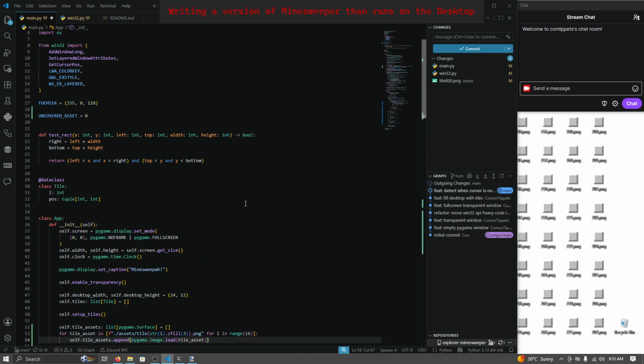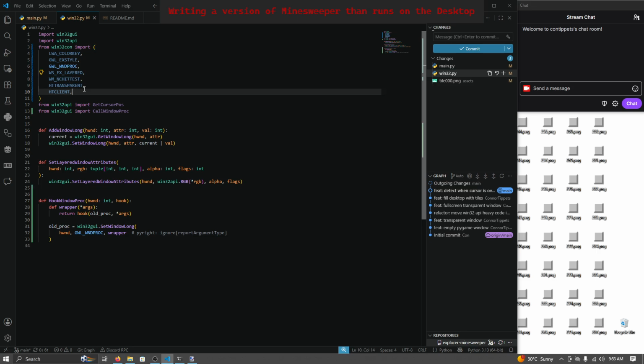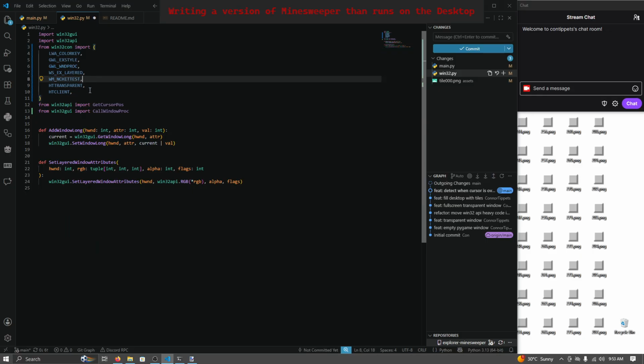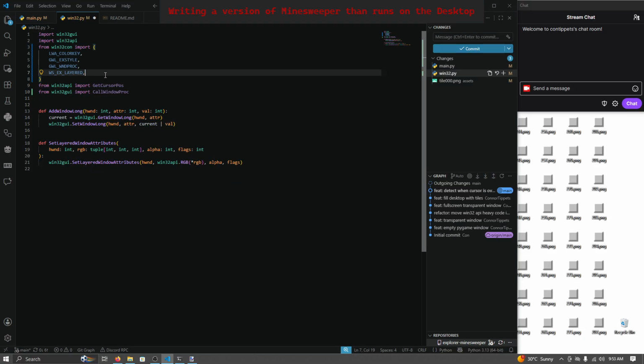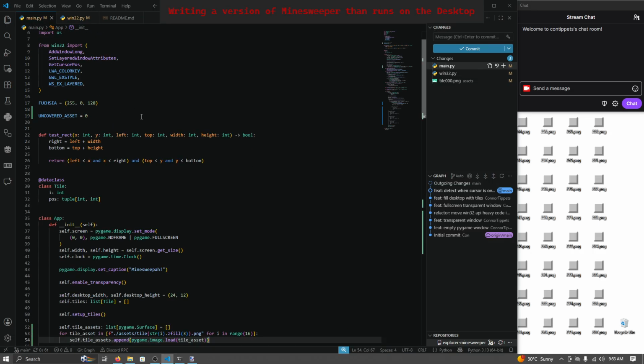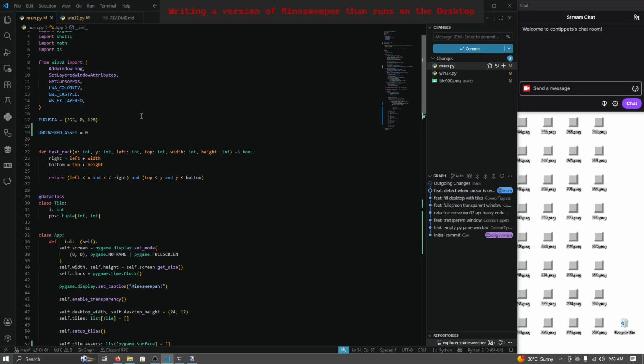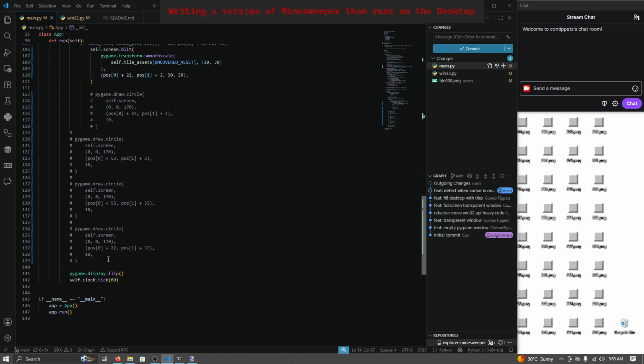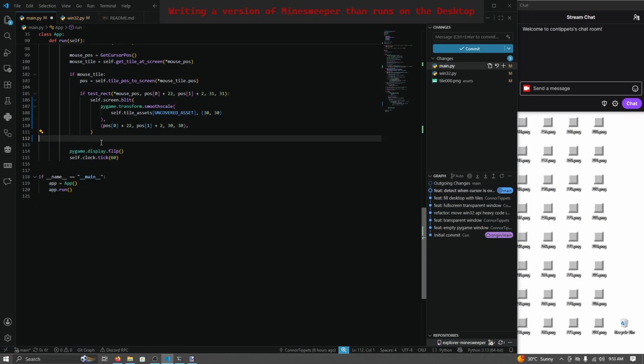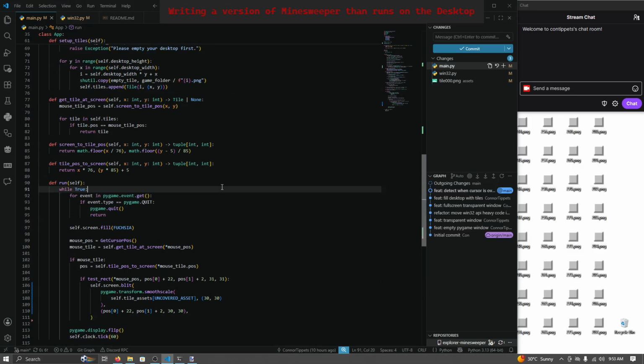That's probably worth a commit. Actually, hold on. Let me get rid of all of this new stuff because I don't need window proc. And I don't need these. And I don't need this. Feature: draw fake tile over cursor.